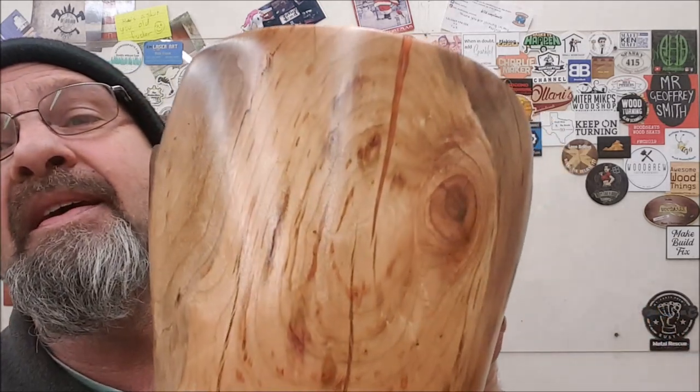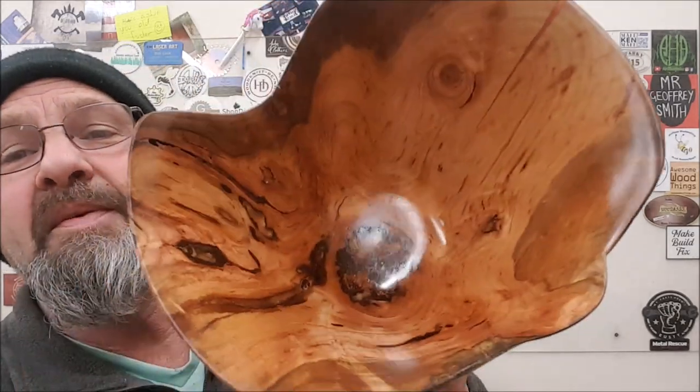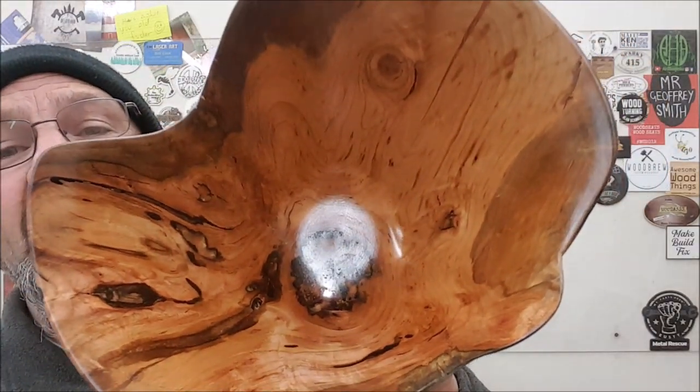I threw Jake under the bus because he's standing. If y'all don't know, that actually works out really nice. You can't really see the sand marks in it. And you've got some down in the bottom there. You see the swirls in it because I couldn't get in there and sand that, but for the most part, that other way, it was just a lot of work. A lot of work.